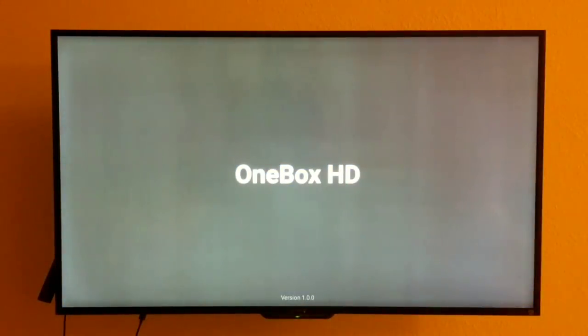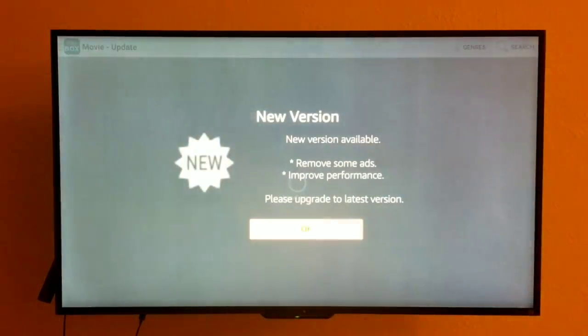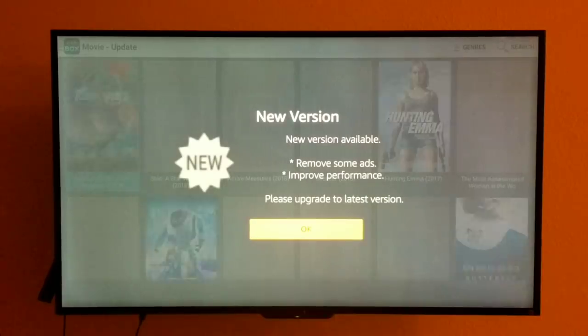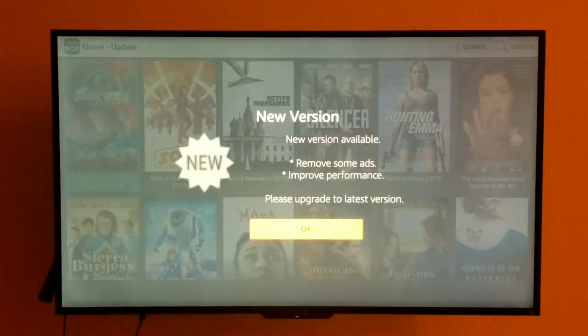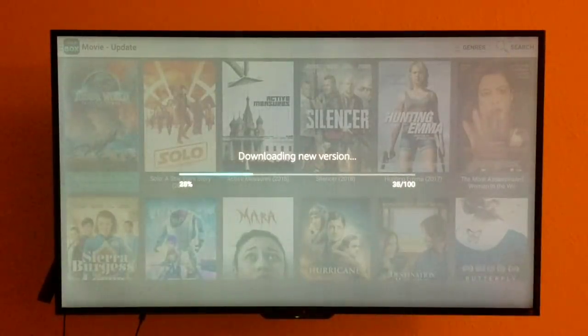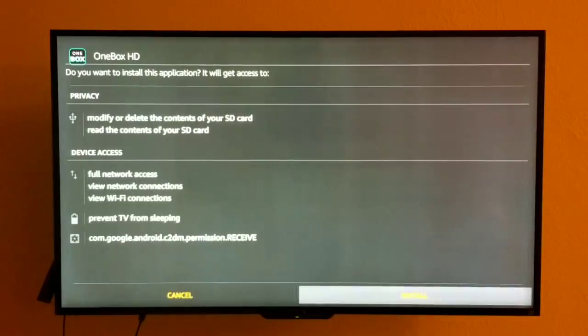Now here's a weird thing. They told us to download the latest version. It's going to make us do another new version. This part I don't understand, so I'm learning how to get around this, but for now this is how we do it. So let's go ahead and hit OK. And it's going to download the latest version. I'm going to hit install again. And what's going to happen is, I don't know why they do this, there's going to be two little logos that say OneBox. So we need to get rid of the old one. Don't ask why, it's just weird.